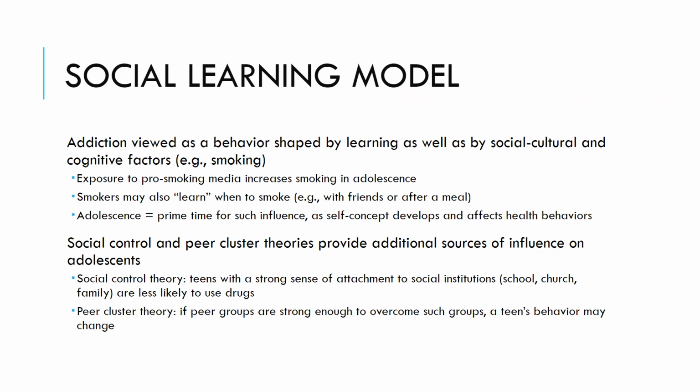A third model that I want to highlight is the social learning model. Per this model, addiction is viewed as a behavior shaped by learning as well as socio-cultural and cognitive factors. So this model pairs really nicely with some of the other social perspectives we talked about in this class.